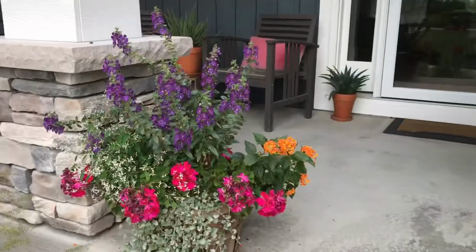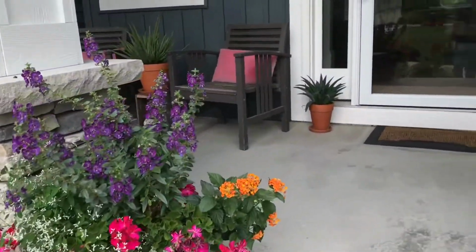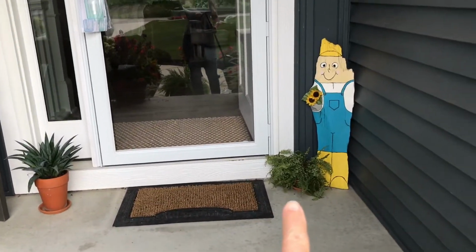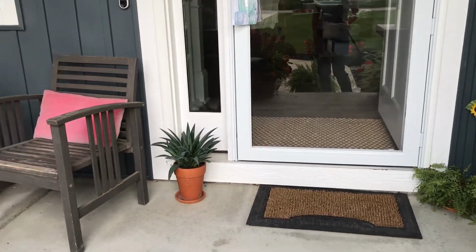Okay, so we are all set, and I think it looks pretty good. I did keep two out of the three of my ferns. The other one I still have set aside. I think I'm going to try to cut it and see if something happens to it. But let's flip you around and see what we came up with. I've got my nice little annual planter still going strong for the year in September. It's crazy. I did keep my one little tiny fern right here. My sister gave me that one, so I want to keep that one. I just need to give it some water.